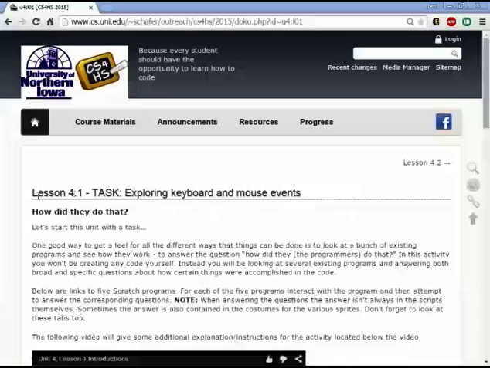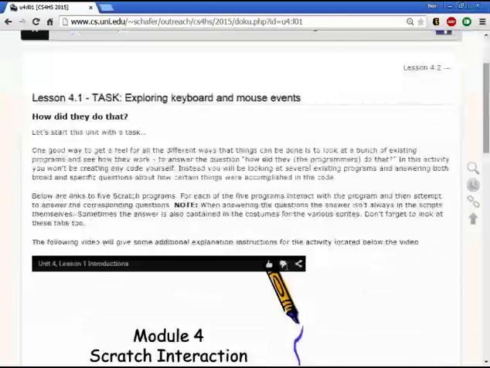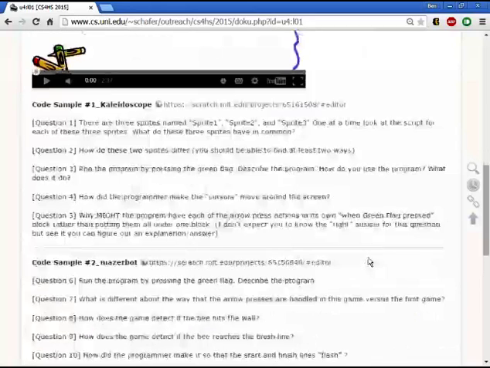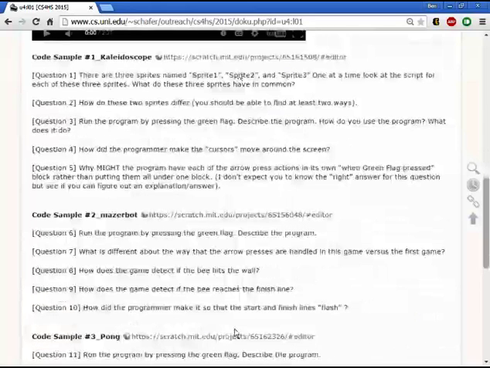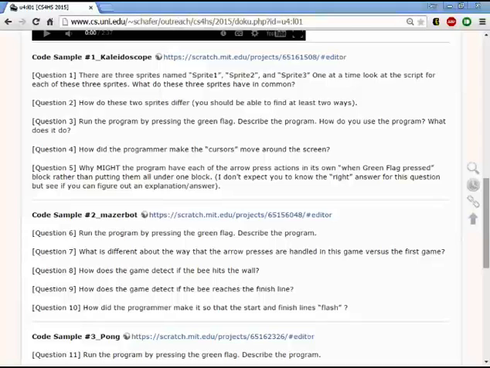I'm going to actually start this with a task, and you've likely discovered that because you are watching the video already. But we're going to start with a task, and what I'm going to ask you to do in this task is to begin by looking at 5 very simple programs that I've shared with you. And these programs use some combination of very basic keyboard and mouse events to cause things to happen. And so in each case here, I've got code sample number 1. Here's the link for it.